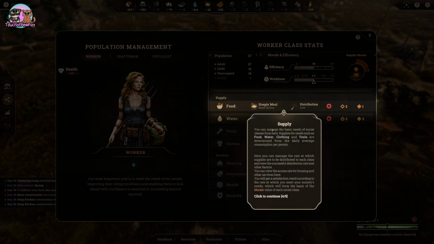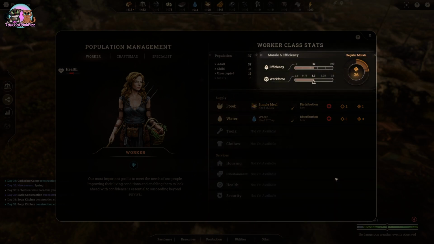Now here is the supply. So we've got food and water, and we can manage the basic needs of social classes from here. Supplies for needs such as food, water, clothing and tools are determined from the daily average consumption per person. So here we can manage the rate at which supplies are distributed to each class and view the successful distribution rate and other factors. You can also view the access rate for housing and other services here. You'll get a satisfaction result according to the rate at which you meet your society's needs, which will inform the basis of the morale value of each social class. I'll show you that in a minute.